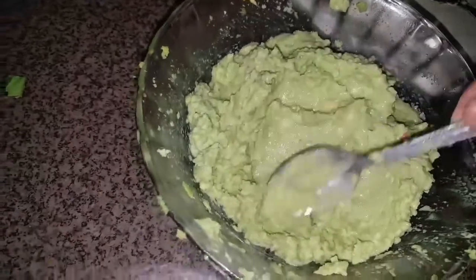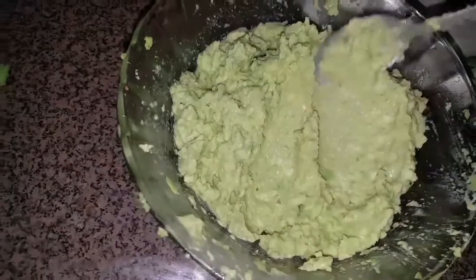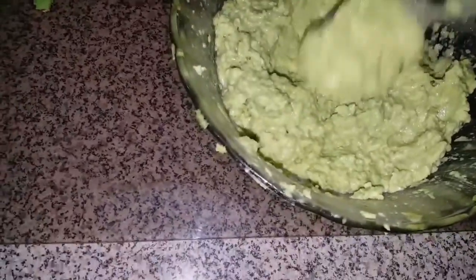And what I basically did was I actually ended up adding a bit of water, so it gives me that very nice texture to it. So I'm just mixing it up, and you guys can see how it looks so much better adding just a little bit of water. Try not to add too much water, but I just added a little bit of water.